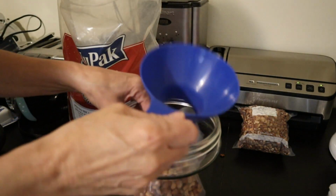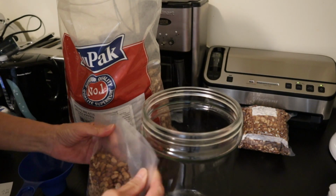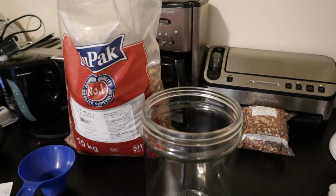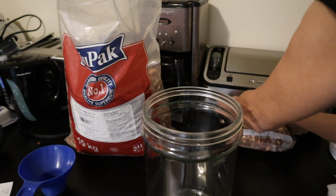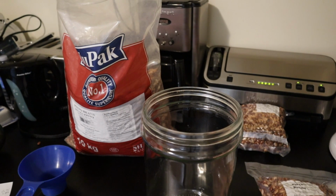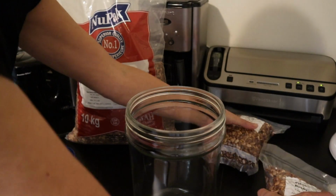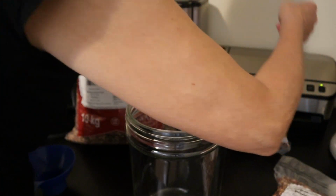And see if I can get this put away fairly quickly. Add a label. And vacuum seal. That's a good size, a good quantity. Okay, and this package is 22 pounds, so we'll see how many of these we get out of here. And let's give it a second seal again. There we go, second seal.